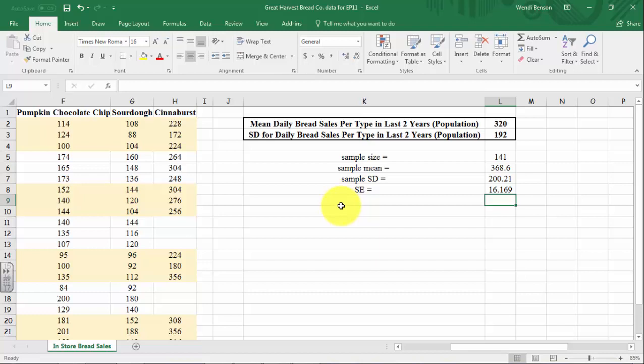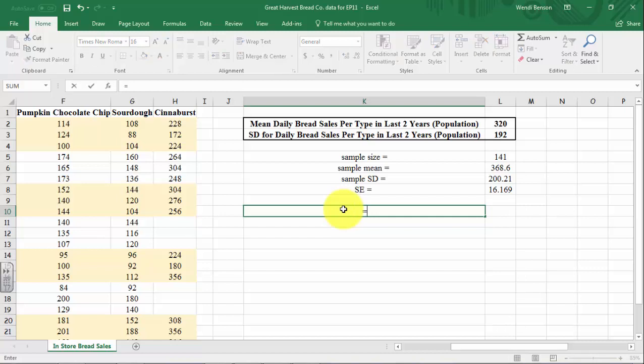So now we can standardize our sample mean based on the standard error to see if this is a meaningful impact. And remember, an extreme impact would be a z-score of either 2 or above or -2 or below. In this case, we're shooting for 2 or above because we want it to be an increase in sales. So equals STANDARDIZE, double click it.